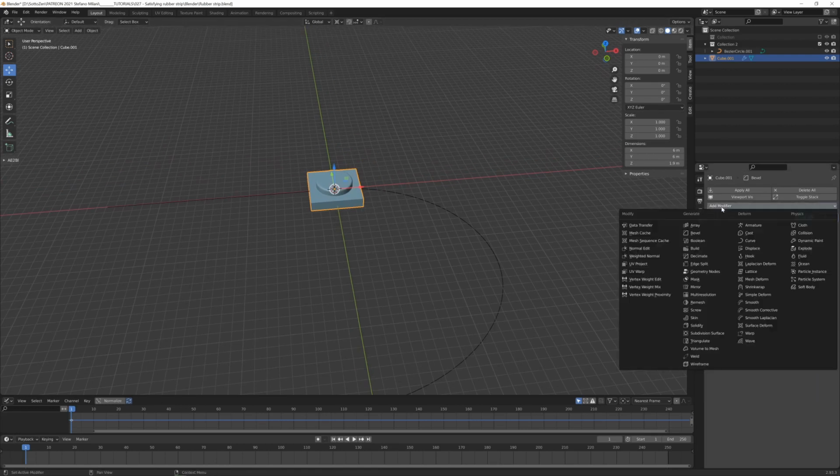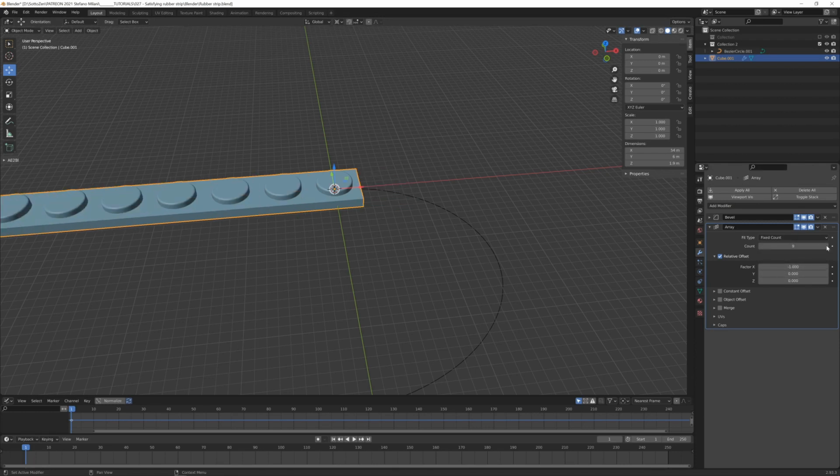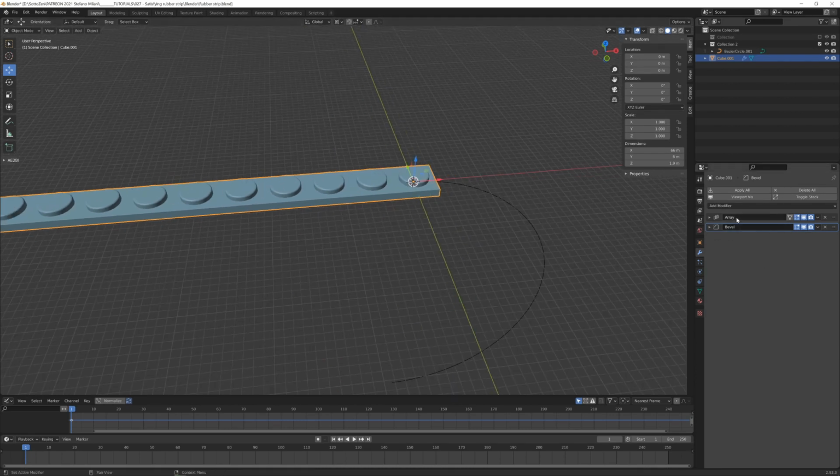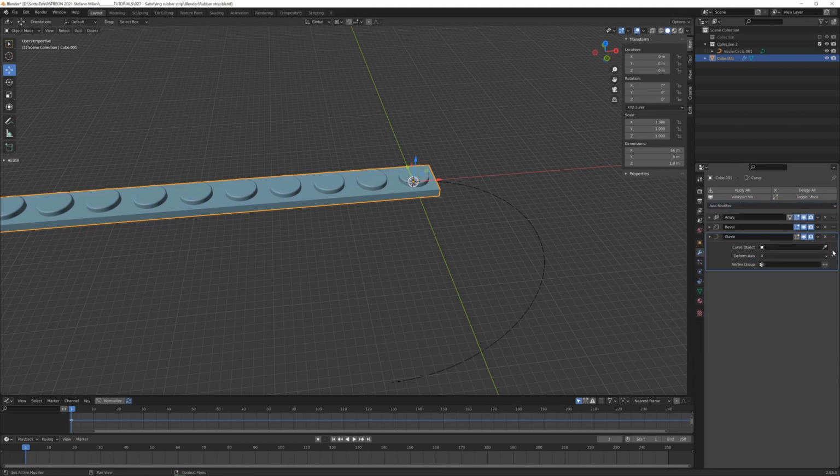So let's add an array modifier, -1. Let's add a bunch of copies. Let's check the merge option. We want the bevel to be last, I guess, not very sure about this. And then the deform curve modifier, select the curve path object.